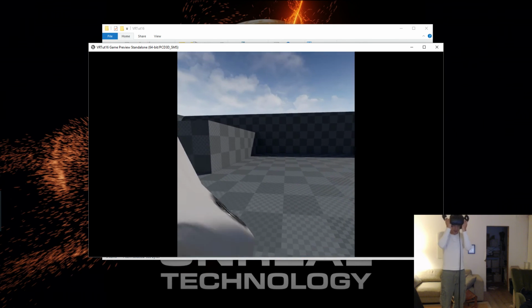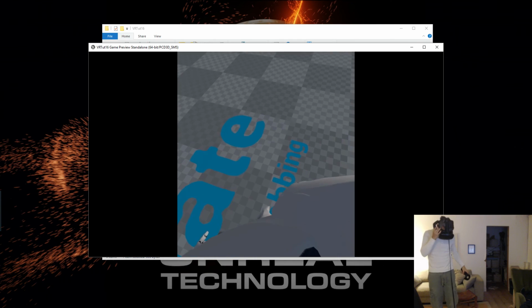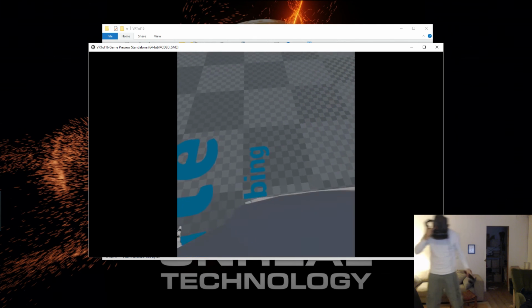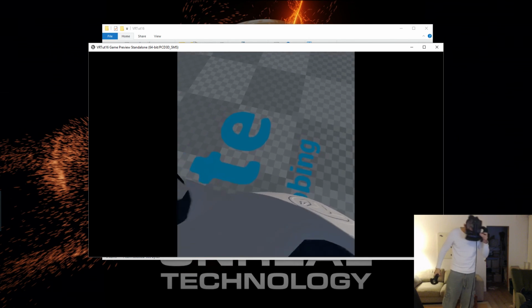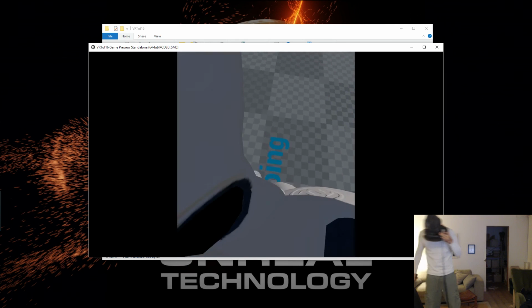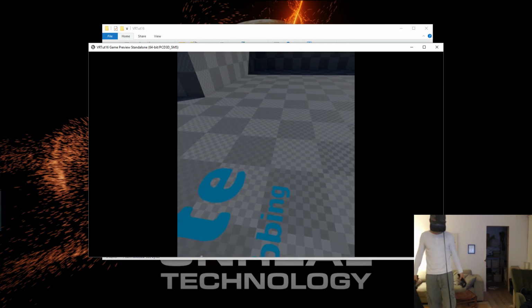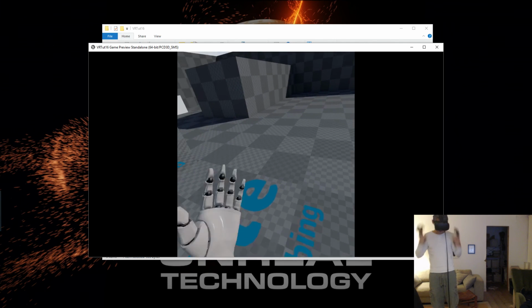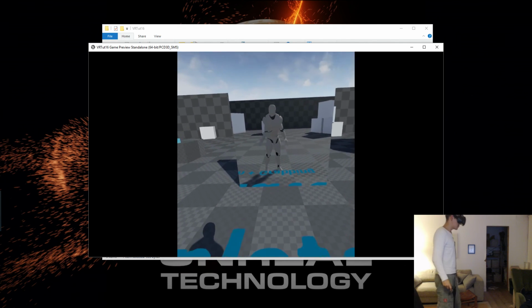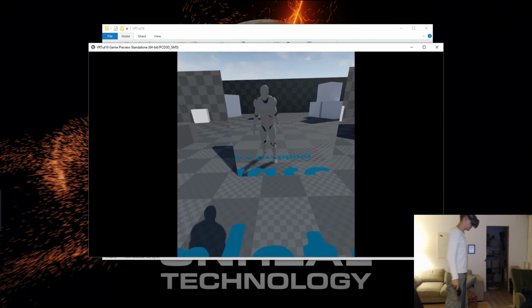So as you can see, the strafing seems to be working. It's a little bit hard to see actually. And when I step forward, it does some forward animation moving. It's a little bit easier to see in the mirror here.